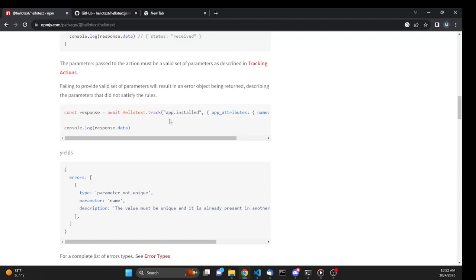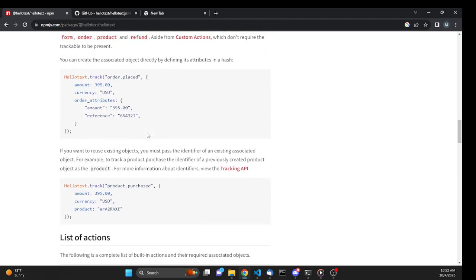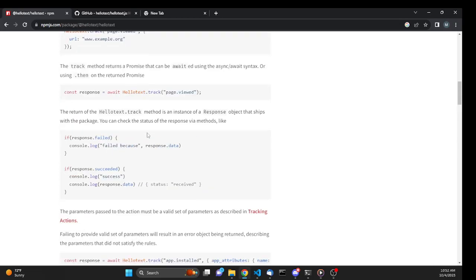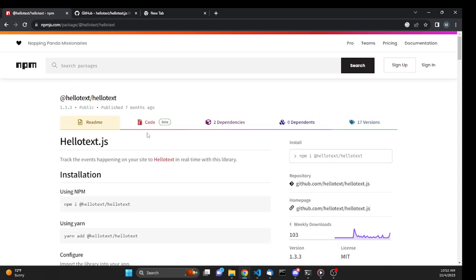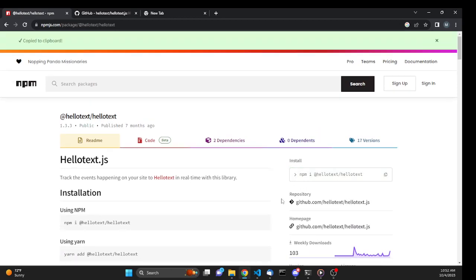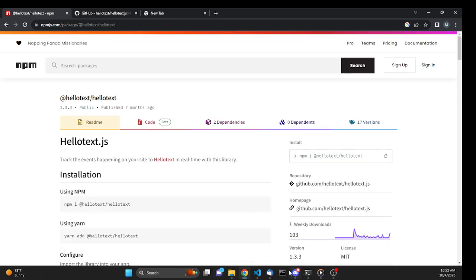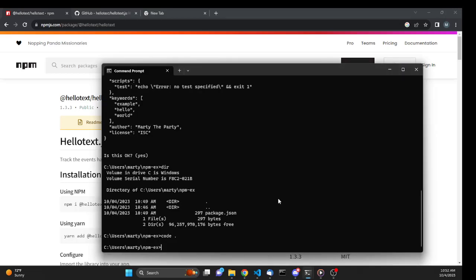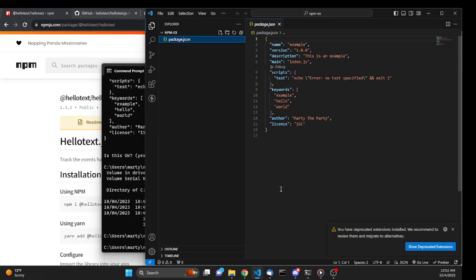Like I said, I don't really know anything about this package, but it's good for example. So they have this very convenient thing here, so you can do an npm install. And so now I'm going to go back to this guy, and actually I want to go to my code.